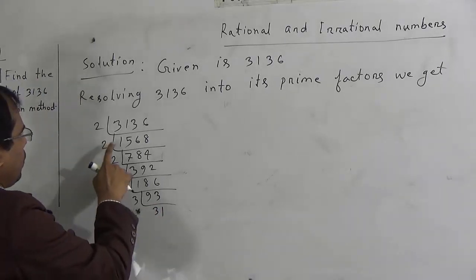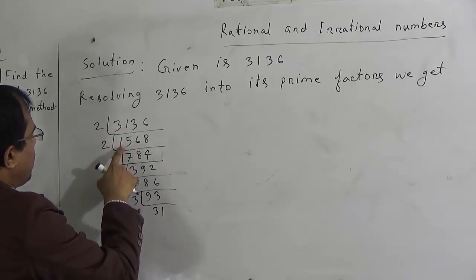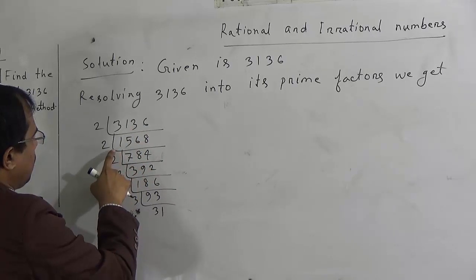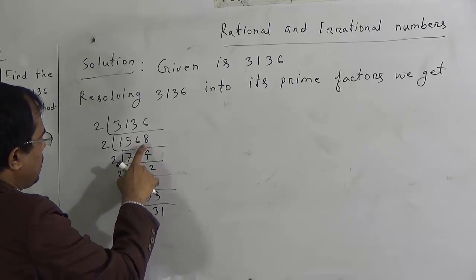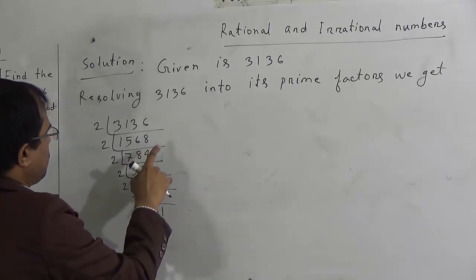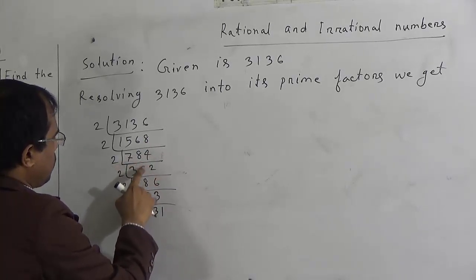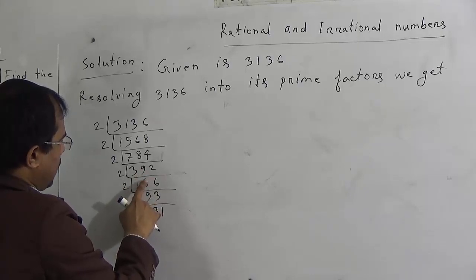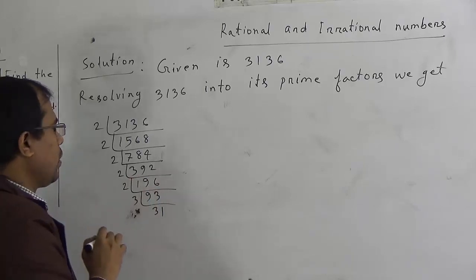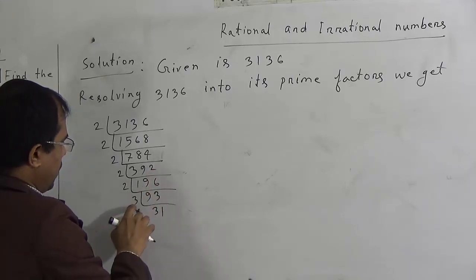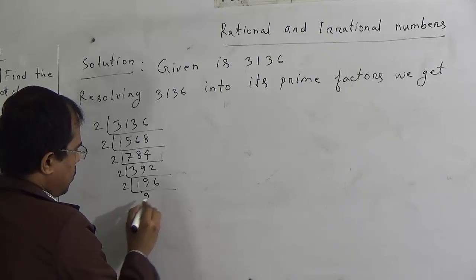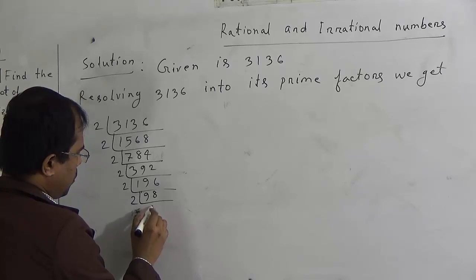Dear students, again we will say, if we divide 3 by 2, then it will be 1, and 2 fives are 10, 2 sixes are 12, 2 eights are 16. Again 2 sevens are 14, 2 eights are 16, and 2 fours are 8. Okay, 2 threes are 6, 2 nines are 18. Now again you can divide by 2, 2 ones are 2, 2 nines are 18, here you have to write 9, carrying 1, then 2 sixes are 12. If we divide it by 2, then 2 nines are 18 and 2 eights are 16. Again we can divide it by 2, then 2 forty-nines are 98. Again we can divide it by 7.